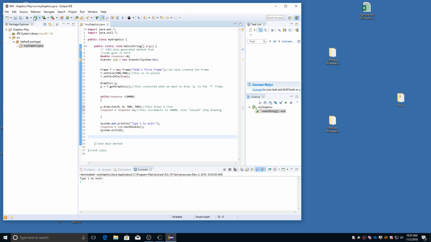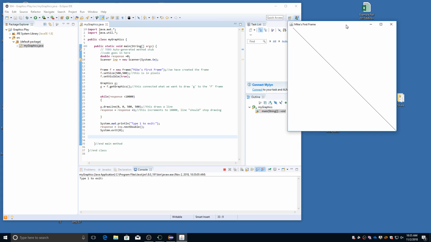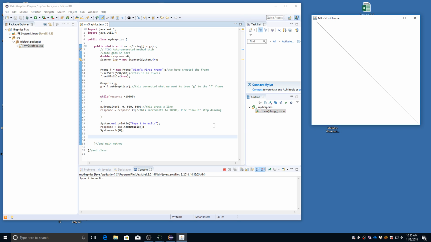I'm going to run it. Theoretically, it should stop drawing after it hits 10,000. This is 10,000 loops, we don't have it set up, so it's just 10,000 loops. So however long that's going to be. Theoretically, we could say that 1 second is 1 loop, but it's moving much faster than that. So however long it takes to draw that frame.